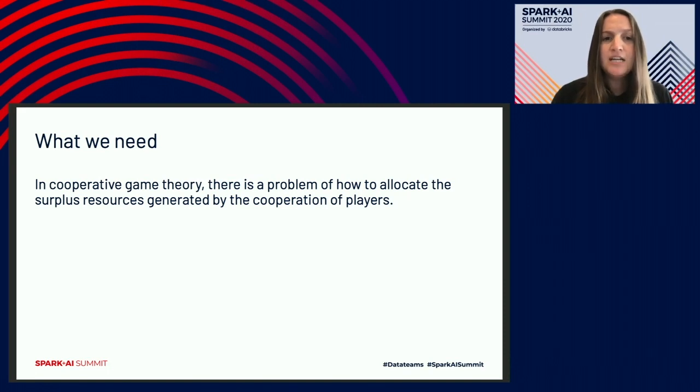The number of unique questions a team gets right is higher when played together than if each player played separately and then combined their answers. By working together and collaborating, players are able to get questions right that they would not have been able to get right on their own. We want to be able to attribute not only how much did the individual bring to the table if they had worked alone, but how valuable they are as a collaborator.